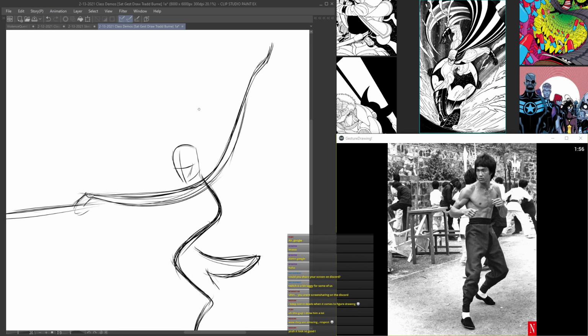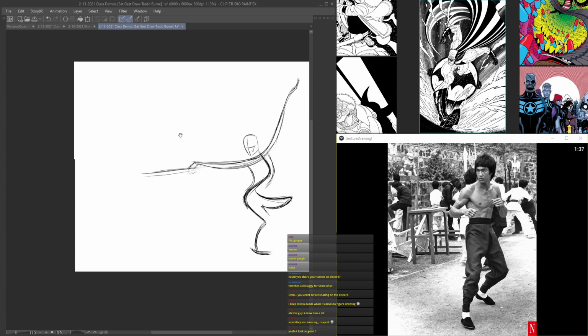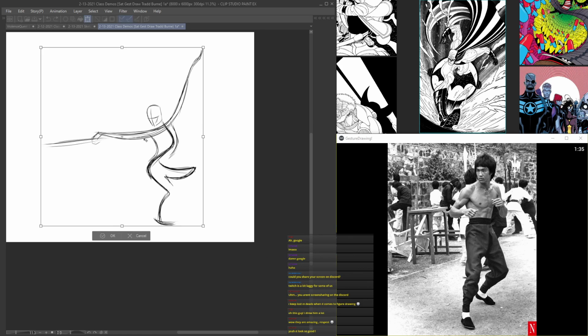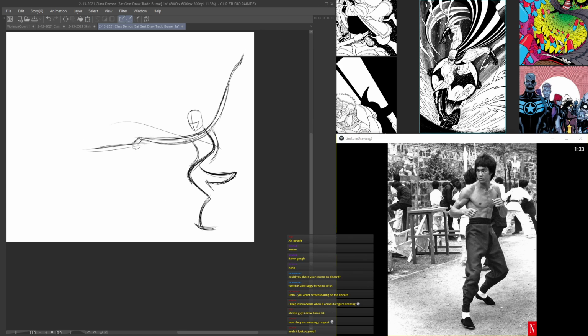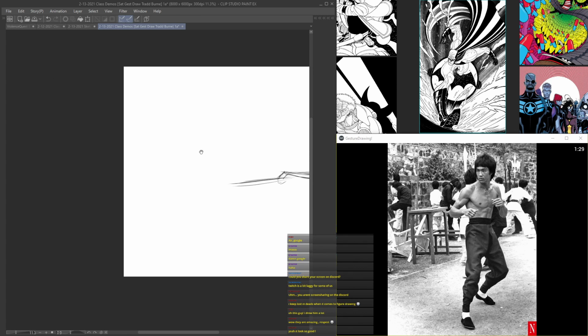And also go with the flow. Whatever feels good to go with. And don't be afraid to break stuff. Don't be afraid to mess up, that's the other important thing. Something you thought you could pull off in the exaggeration might wind up looking badly measured and not very interesting to look at.